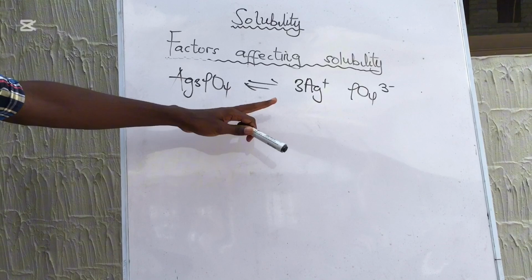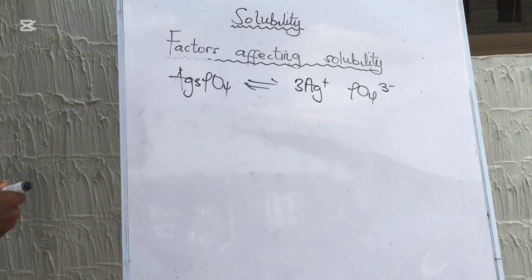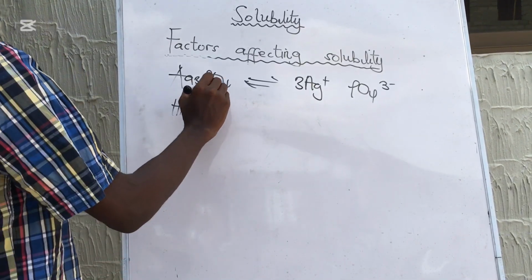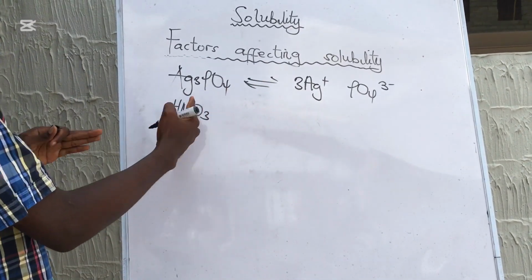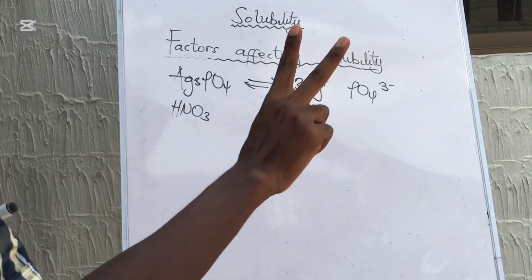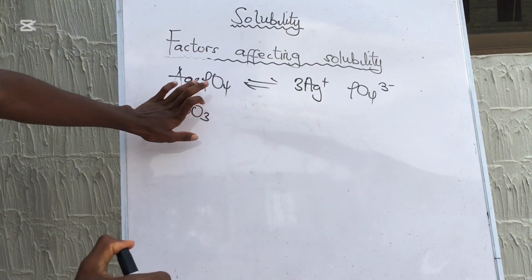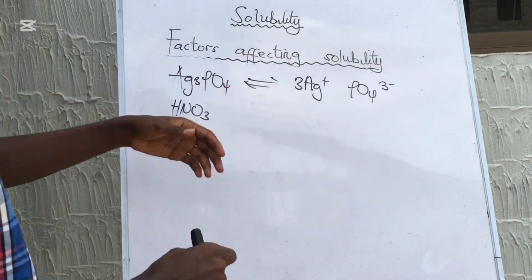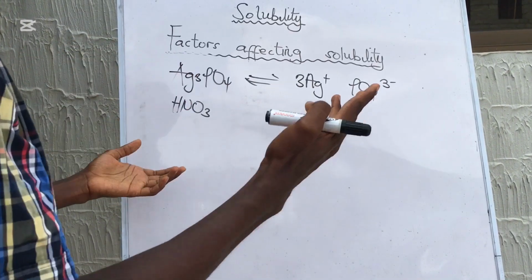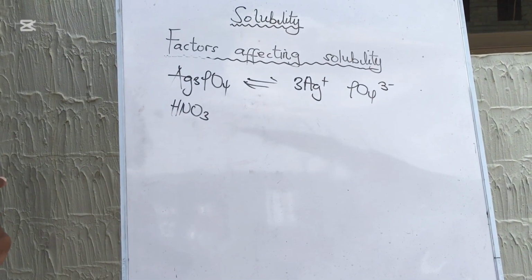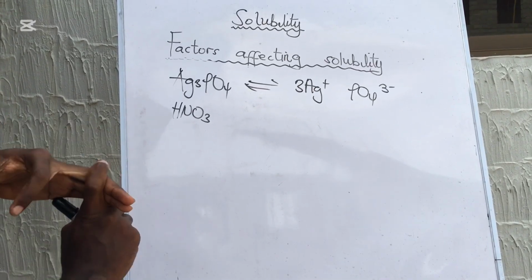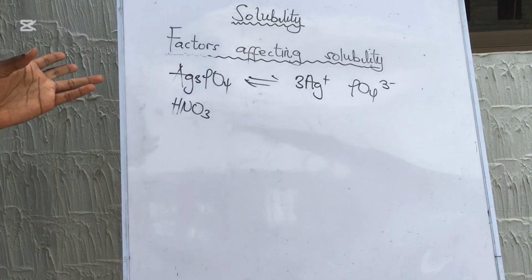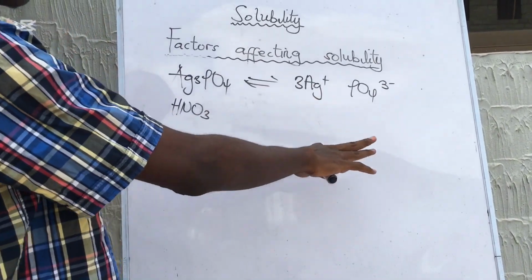Now let's talk about the acidity part. Let's try by adding an acid. If HNO3 is added to this particular salt solution, what will happen to the solubility? Now there are two things that we can use. We can use the effect of the pH itself, and we can also use the Le Chatelier principle, which says that in an equilibrium system, if there's a change, maybe an increase in the pH, or a change in pressure or volume, or any change at all that disturbs the equilibrium, the system will adjust itself in a way that restores the equilibrium.